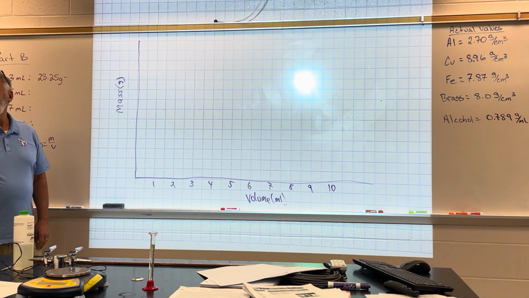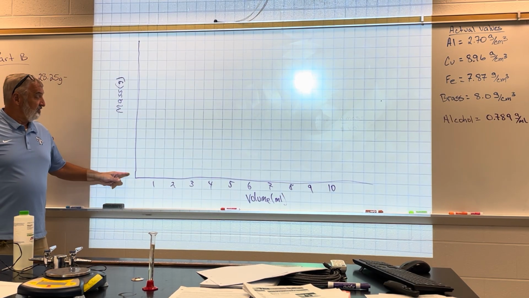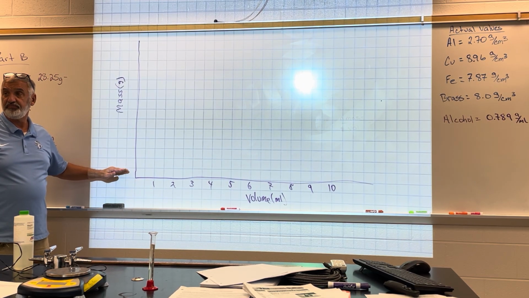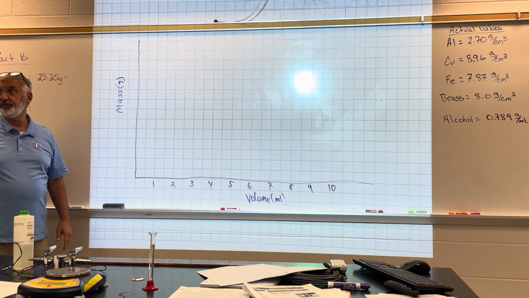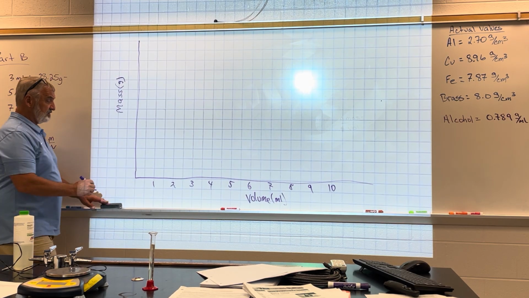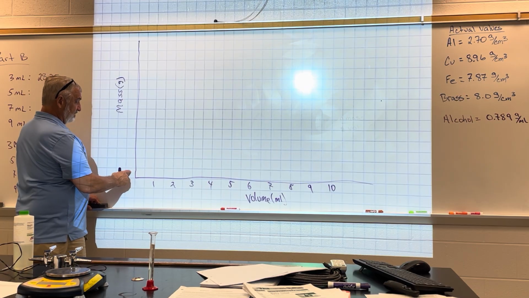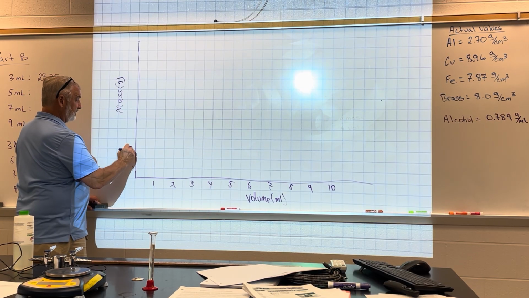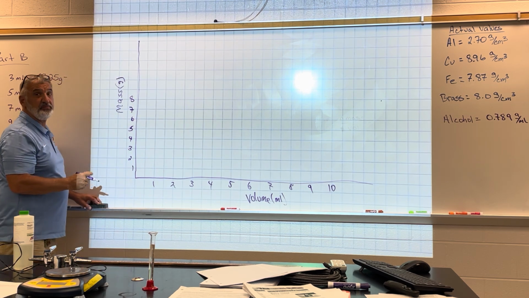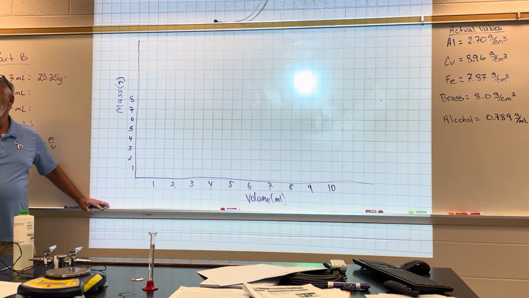Okay? And then mass. The mass units, you don't have to go 2 lines for every one. You just got to be consistent again. Mass, what's the highest we have to go to? 7 point something, right? So probably go to 8. So you might be able to go, well, I can't do it here. For me, 1, 2, 3, 4, 5, 6, 7, 8 is the best I can do on mine, but you probably could skip a line. You can probably do every 2. Okay? But you got to label.